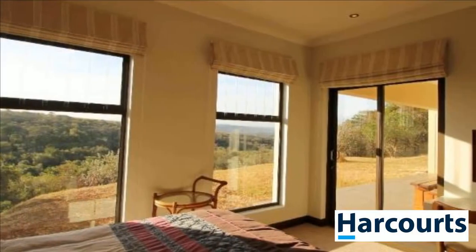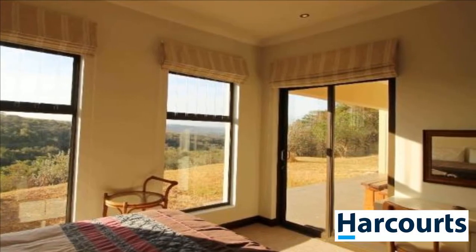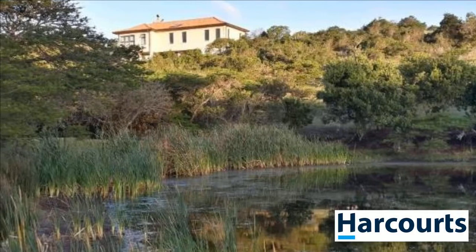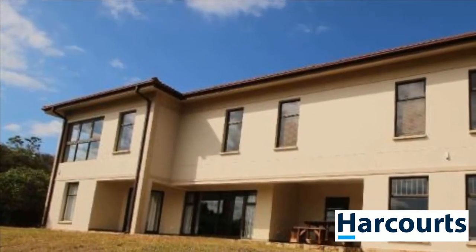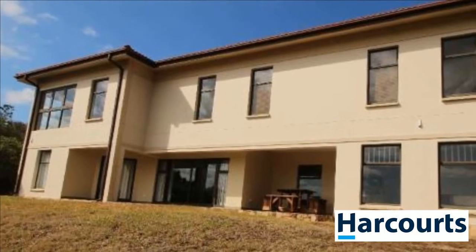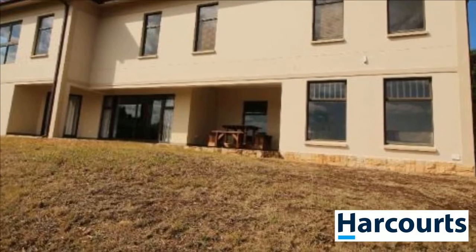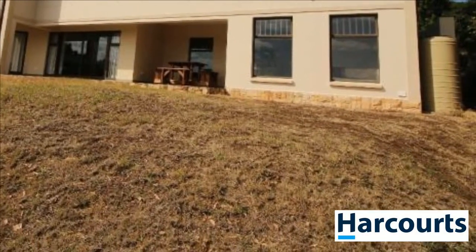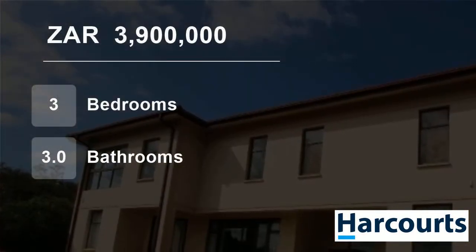All in all, this is a fabulous, gracious living home in the illustrious Khamanga Bay, sheltered from the mean southwesterly wind by its situation with lovely views of the natural bush of the estate and dam where the small game residents gather for their evening drink. Excellent security systems, top-end finishes and easy entertaining, all within walking distance to the beach. A must-see. For furniture included in the asking price, please have a look at the fixtures included below.